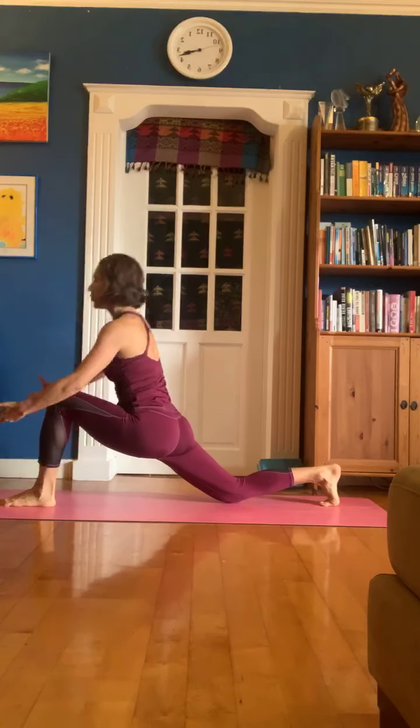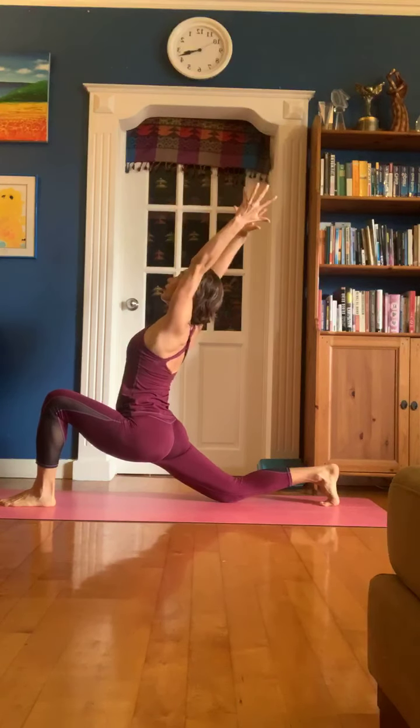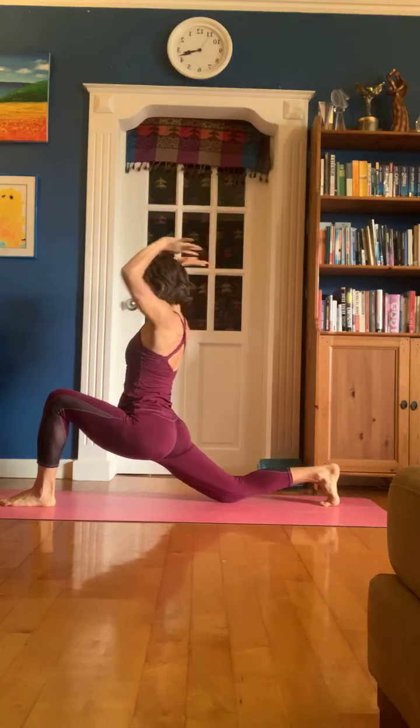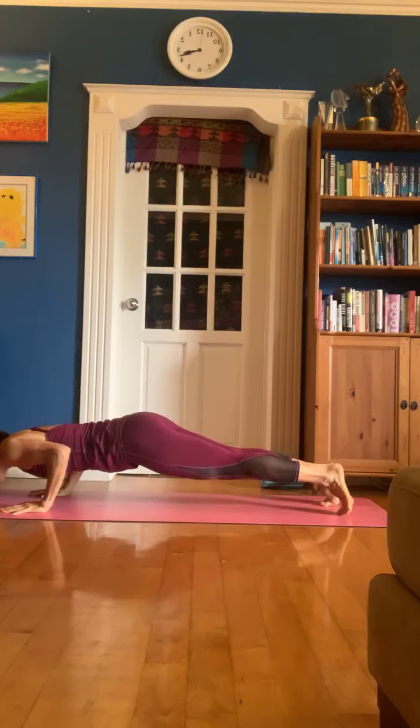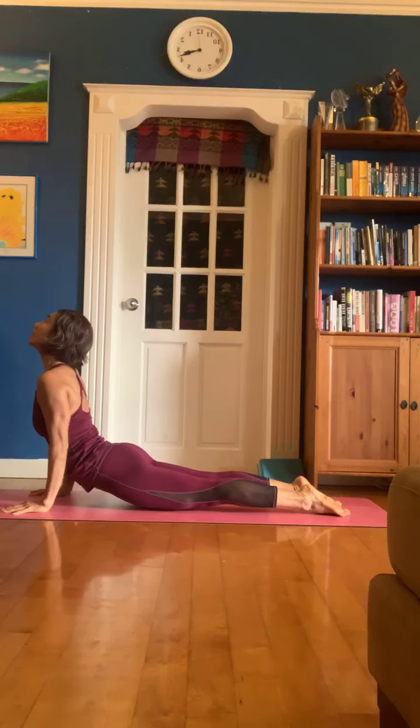Left knee down, reach your arms up. Look up, sit your hips down. Arch back, hands to the floor. High push up, low down. Over or upward facing dog.